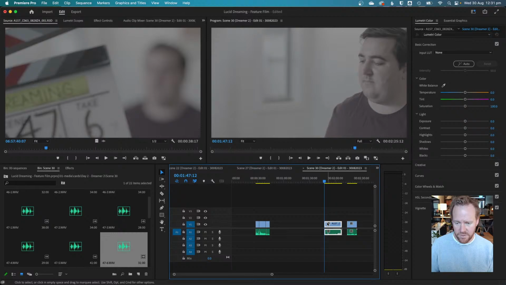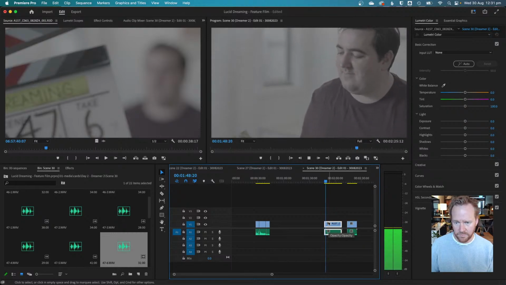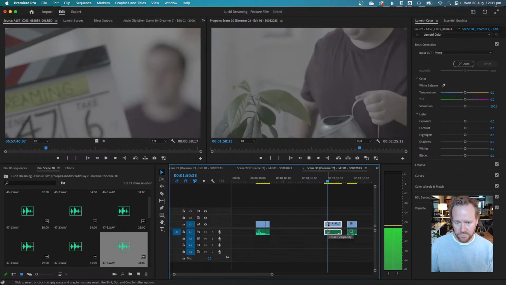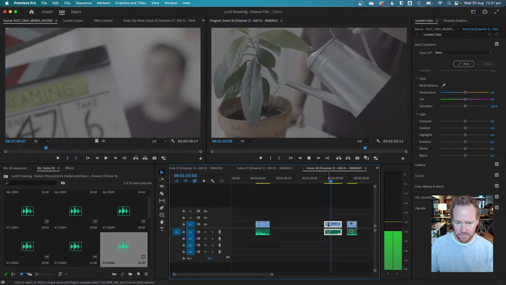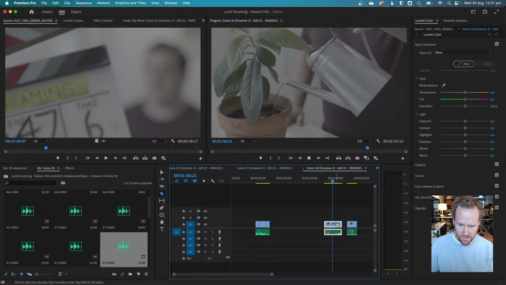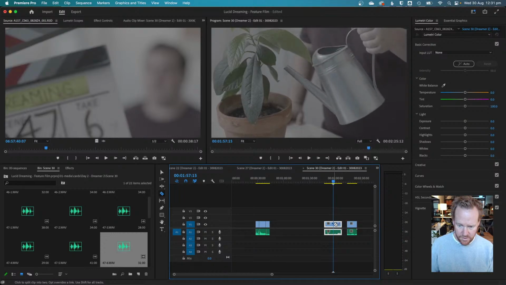And then stepping into the shot. Pouring the water. Stopping and pouring the water, putting it there. Okay.